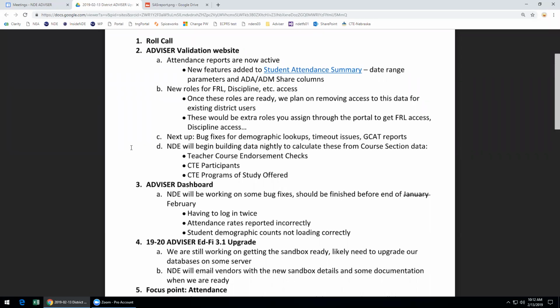Some other, go ahead. I have a question. We're talking about demographic lookups. I know at one point you talked about the enrollment lookups bringing in all the information from previous enrollments. I thought that was supposed to be out there, but I don't see it. Is there a timeline on that? Yeah, on the NSSRS side, actually, that is ready to go.